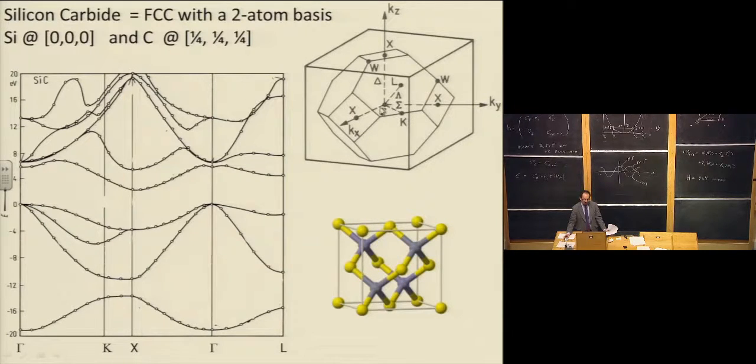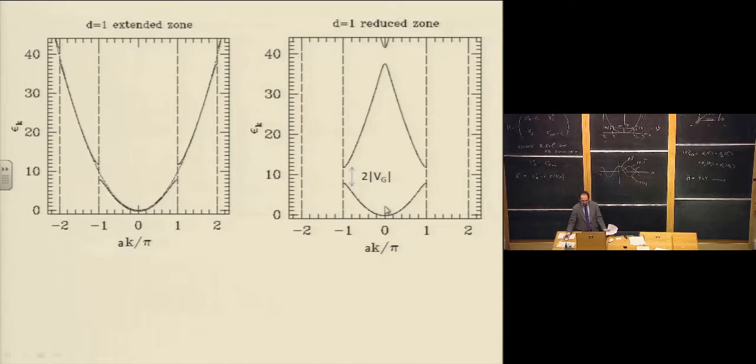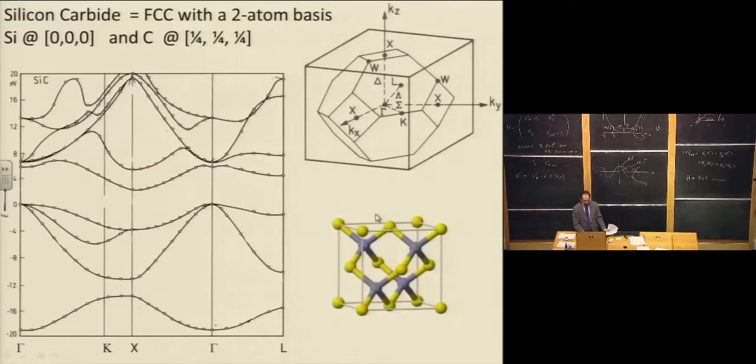And as you go out in the Brillouin zone towards the point X, you see this thing that looks kind of like a parabola. And if you back up, it looks kind of like this parabola here. And that's exactly what you're seeing here. This is the free electron parabola coming out from k equals 0. And when you get to the Brillouin zone boundary, there's a gap opening up, and this is the second half of the parabola going up.